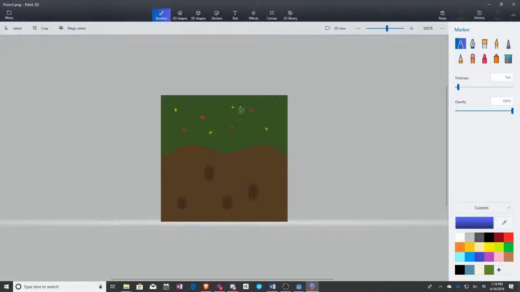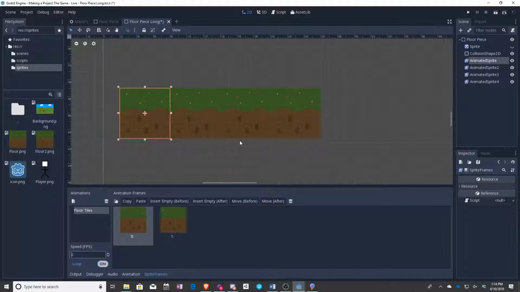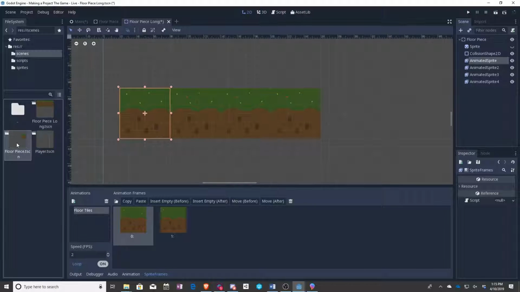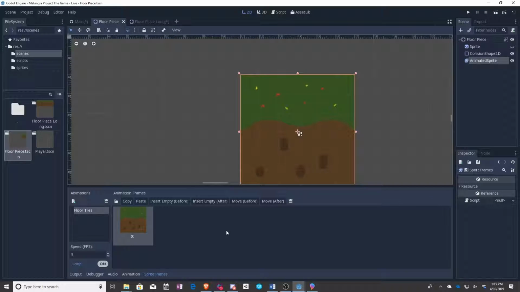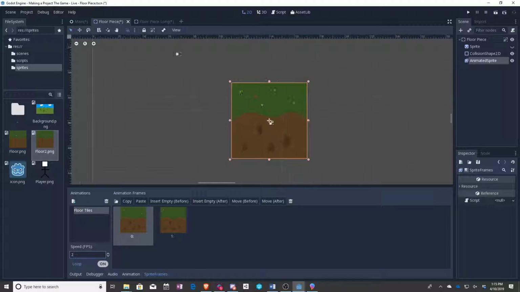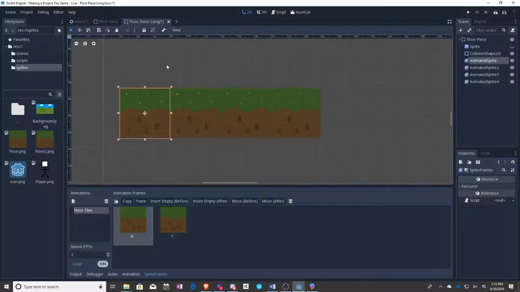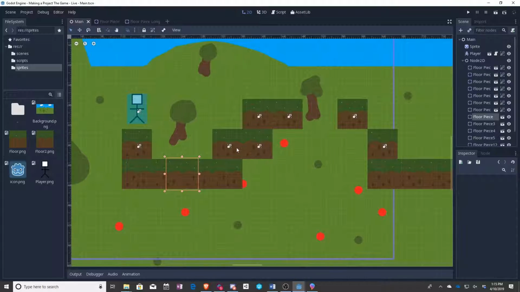So it looks like we forgot to flip one of these. Because we did undo. Flip that, save. Alright, now they're all kind of dancing around there. That's good. This one did not change though, because it is using a different floor piece. So make sure and update all of them. Back down to 2. And now if we save both of those, go back over here. All right, that's what we wanted.